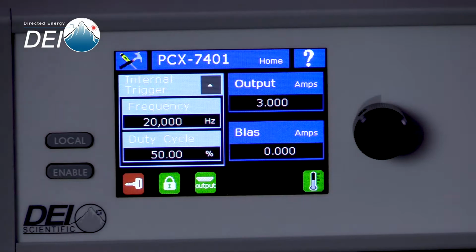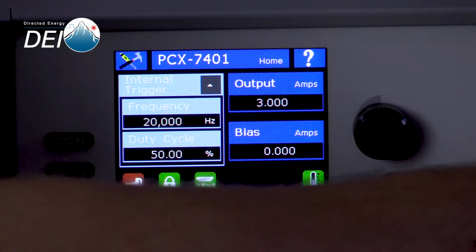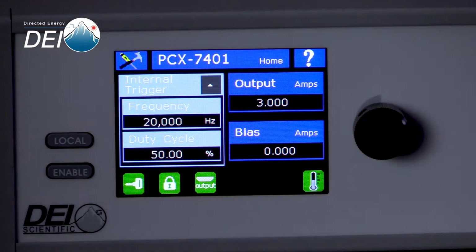Now we are going to go ahead with the demonstration. I'm going to pause here. I'm going to turn on that key.